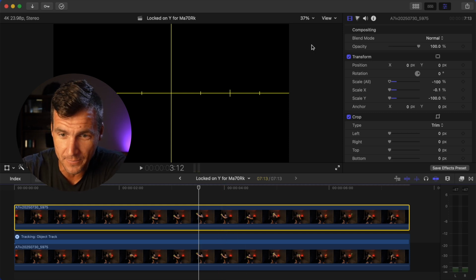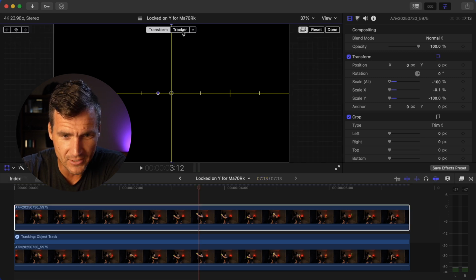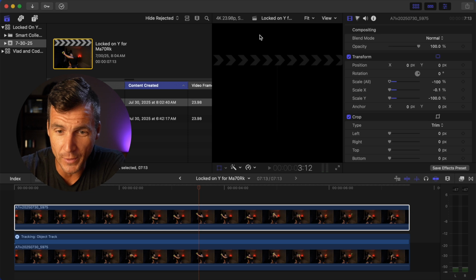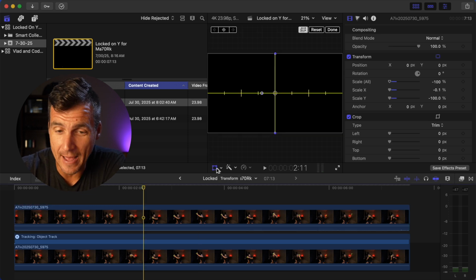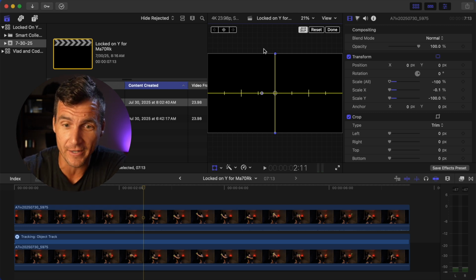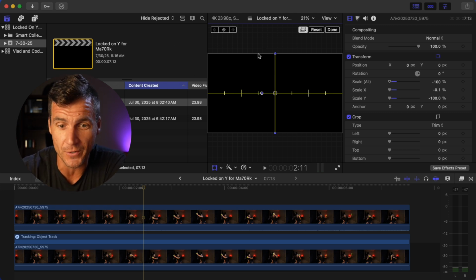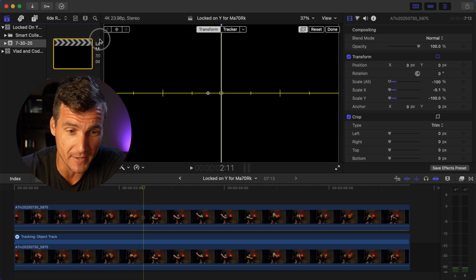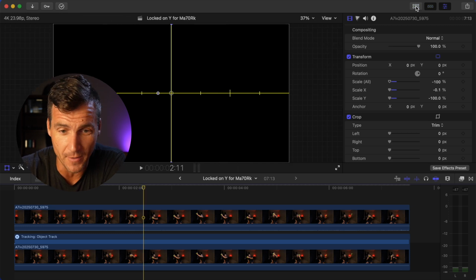So I'm going to come up to my viewer and tap on this transform modifier, and that's going to bring up this transform and tracker right here in the middle. Again, if this doesn't pop up, it could be because your viewer window is too small. If you click on this transform modifier and you don't see transform and tracker, it's just because your browser is too big or your viewer is too small. The easiest way to get around it is just to hide the browser. If you want to see your browser still for some reason, you could slide the browser over and make it a little bit smaller. But I think it's easiest just to tap on this button and hide the browser completely.